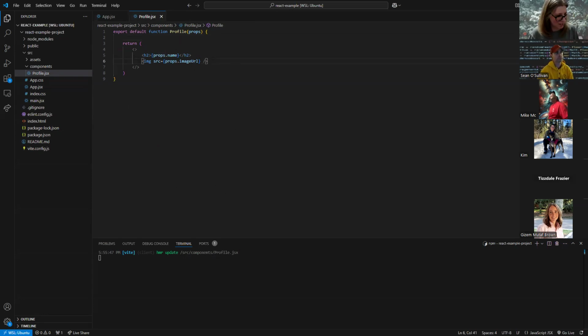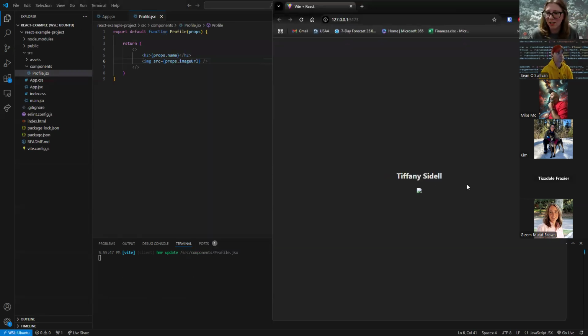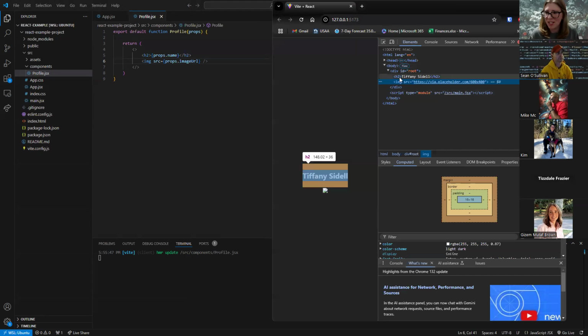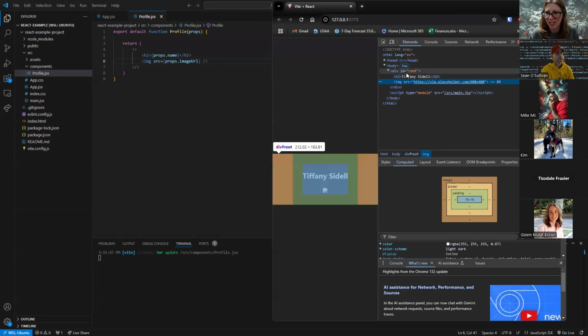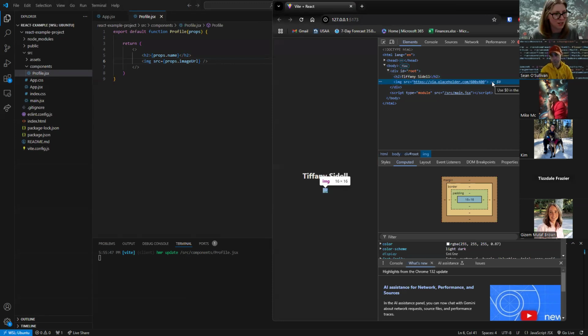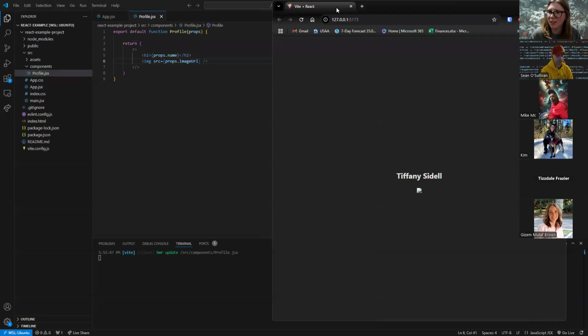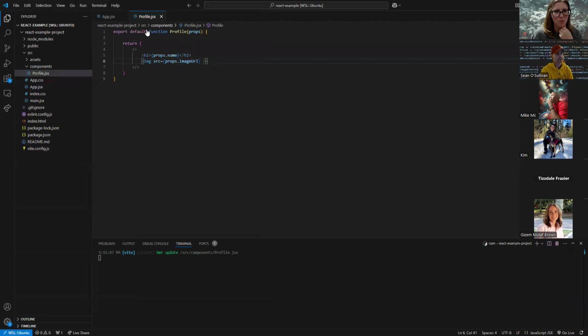So let's see if that worked. Save it, not getting any errors down here. You saw while I was working on it, it was throwing all sorts of errors. So that's a good check before you pull up your page. Is this actually going to work? And yay, it worked, except this picture doesn't look like it's loading. We're going to address that later, but when we inspect it, we don't see props or anything. We see the actual values that were passed into this component here. Awesome. All right, so that is one way to pass in props.